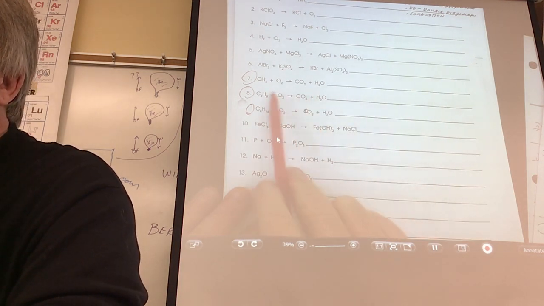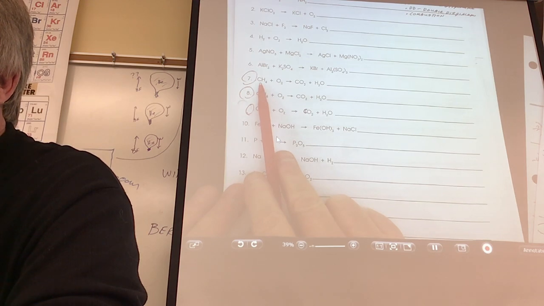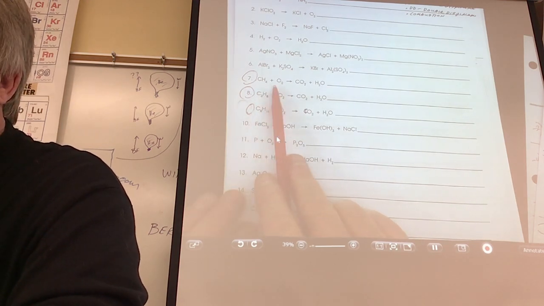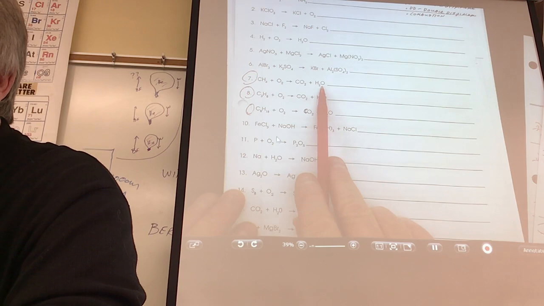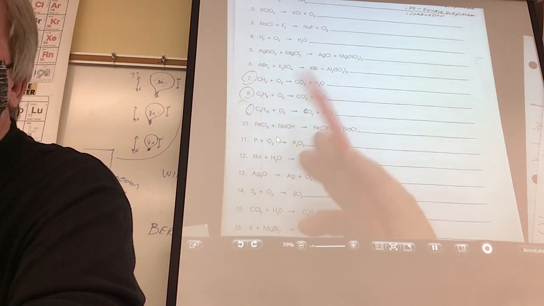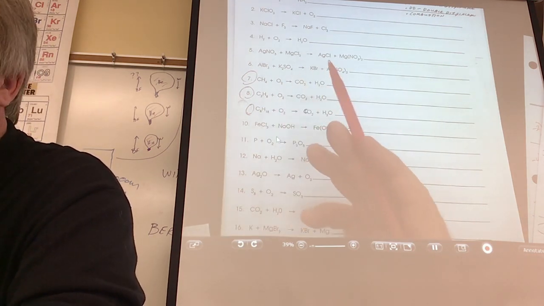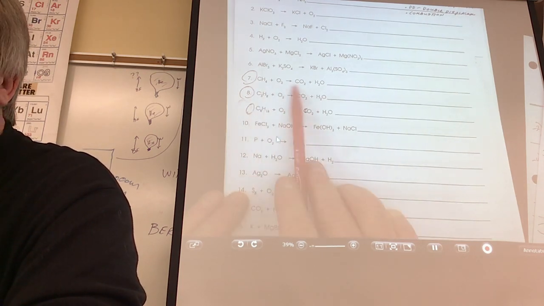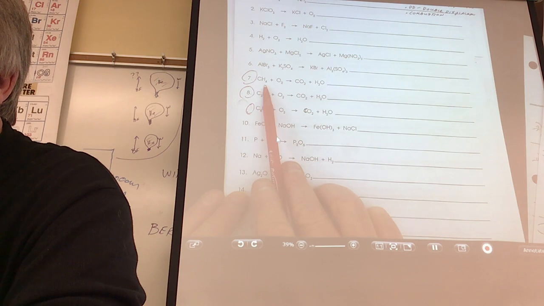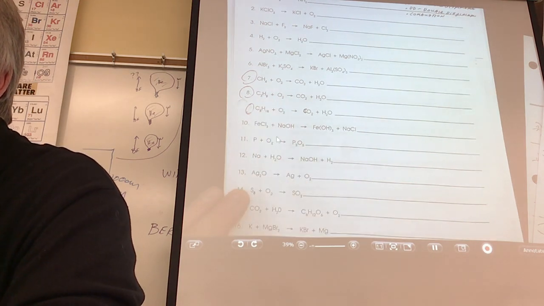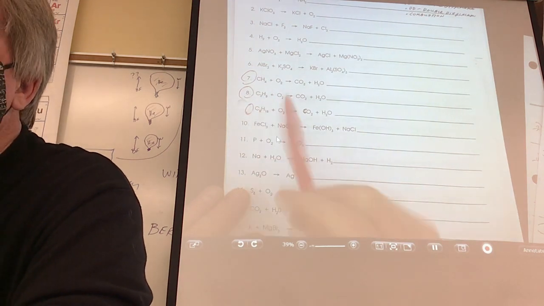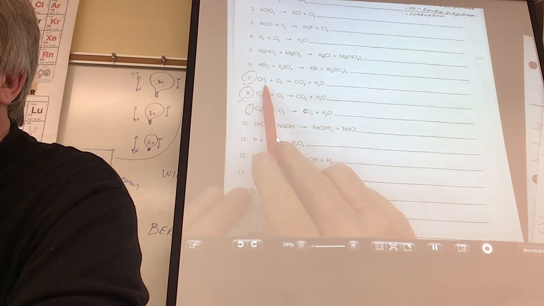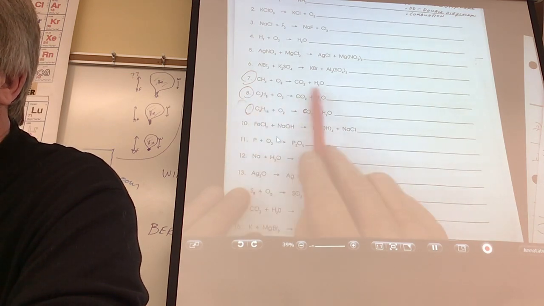So as I go through here, here's another clue I have for you. Do you notice how many things have oxygen in them? Well, I don't need to start with oxygen because there are too many things that have oxygen, so I can either start with carbon or hydrogen. Here's one carbon, here's one carbon, and Kayla, how many hydrogens on the left? Two? How many hydrogens on the left? On the left, 4, and how many here?